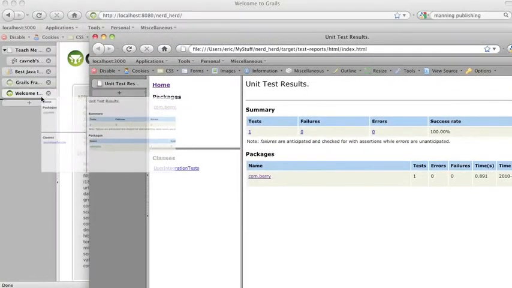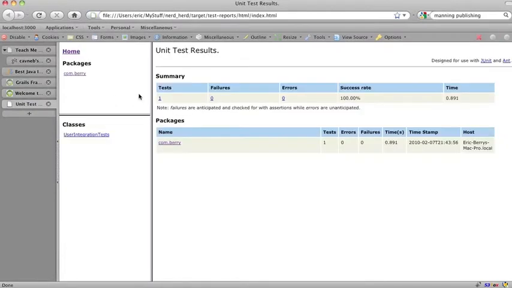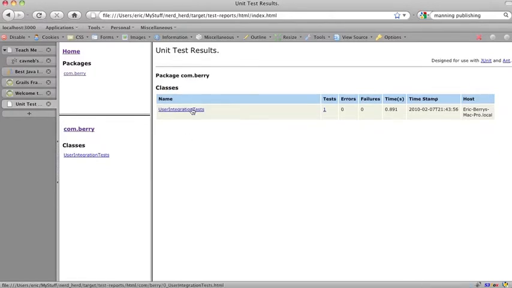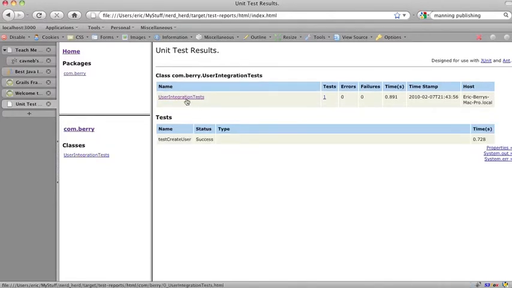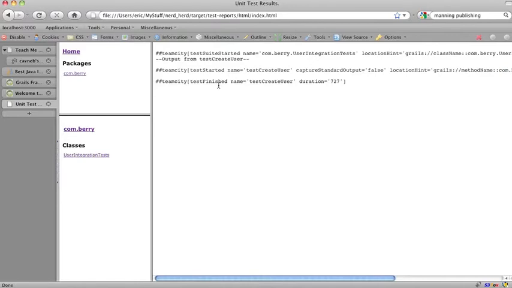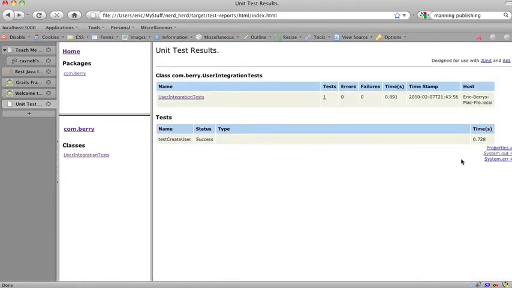So let me just drag this one over here so that we can have them all in the same one. And here you see that it does do a complete report of our tests, including the system outs, if we do have any, and any errors that might have occurred.